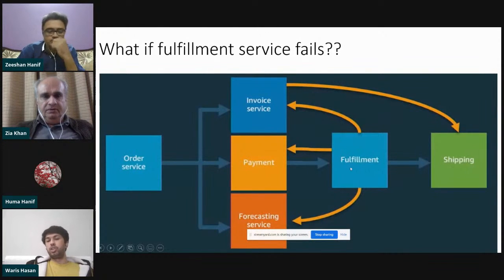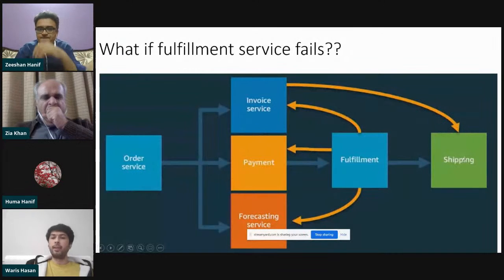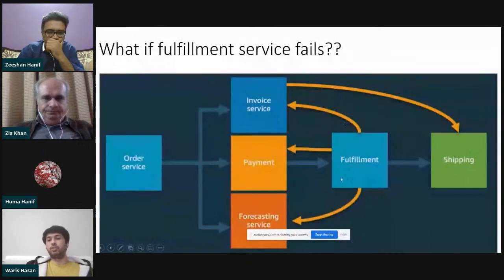And it's possible that the failure occurred after this shipping service was triggered. So although our order has been cancelled, this is still going on. So you will also have to cancel this. Some other service would have to send a message over here. So you can see it's chaos over here. Even though it's a very small application, it's chaos. It's really difficult to manage such architectures in a non-event driven architecture.